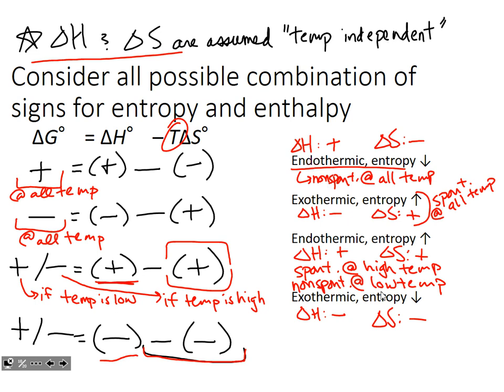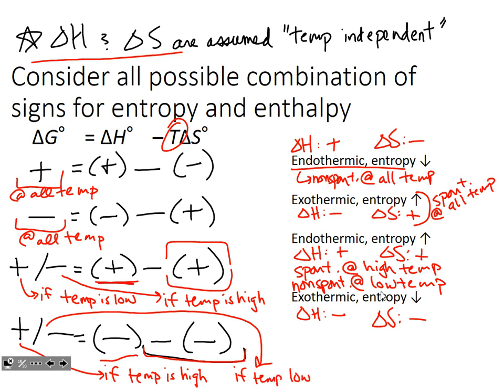Well, not delta S and not delta H, because they're fixed values, but the only thing that is allowed to change, which is temperature. So this thing is going to be positive if the temperature is high, meaning if it is larger than the first bit, but it's going to be negative if the temperature is low, meaning if that second positive bit is smaller than the first negative, then we're going to have an overall negative number. So if temp is low. So this exothermic where entropy decreases, this is spontaneous at low temperatures, but non-spontaneous at high temperatures.